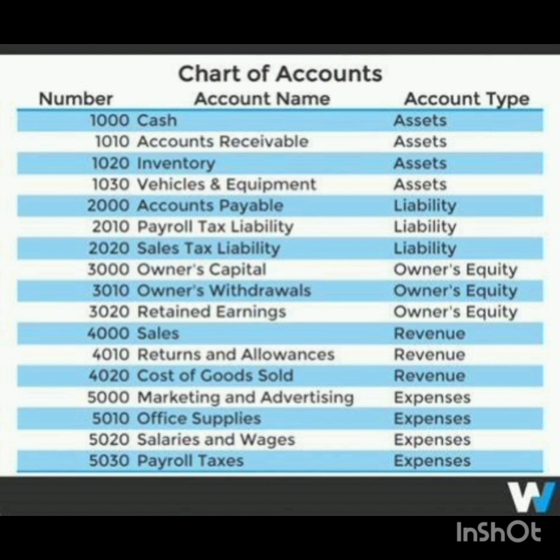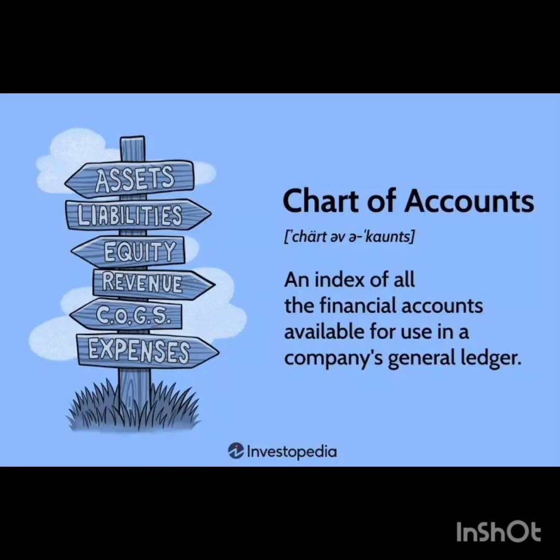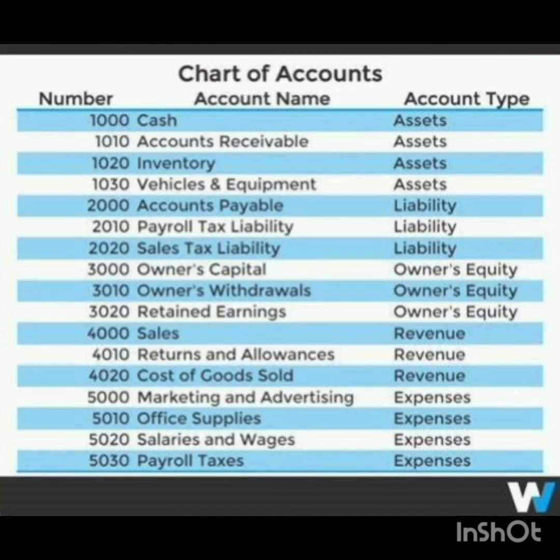And the general ledger has every account of a company. It is used to organize finances and give interested parties a clear view. The COA, the chart of accounts, can be modified by a company to fit its size and type of business. It is important to use the same COA format over time for the accuracy of period-to-period comparisons. So this is just a small basic overview I have given.